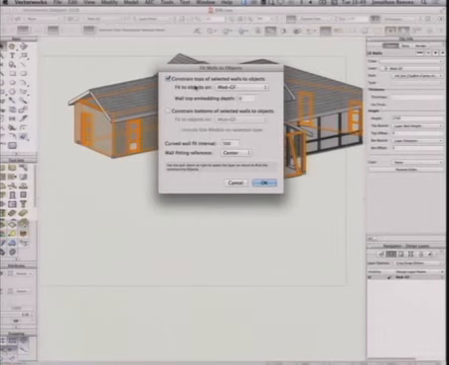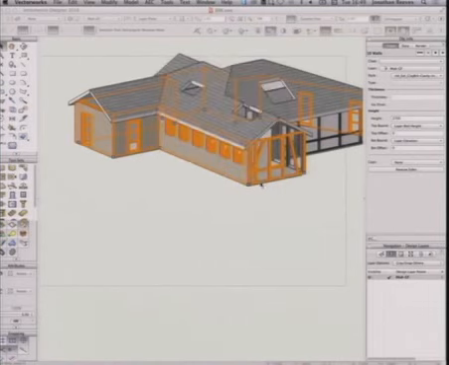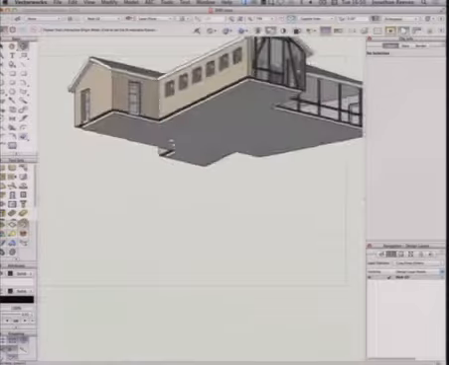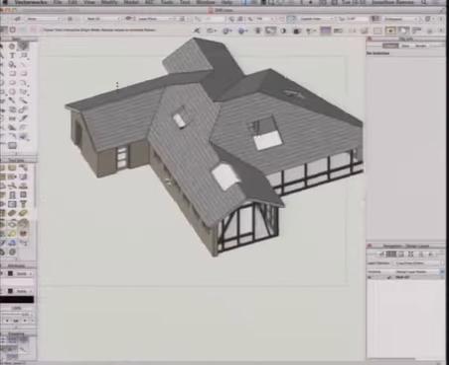So the roof could be on a different layer, but it isn't. It happens to be on this layer. If I'd modeled the site, I could even fit the walls down to meet the site. So this is a very nice command. It means that you don't have to worry too much about complex modeling of the walls. You just model the site, and you can see it did a nice job. Even the curtain wall has responded quite nicely.